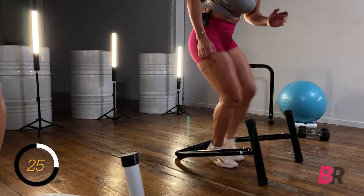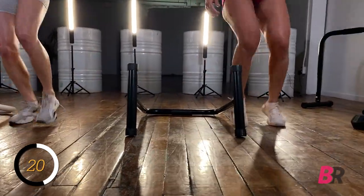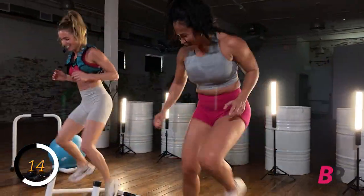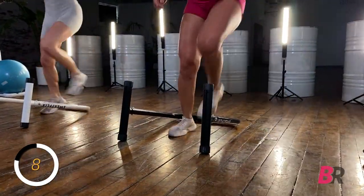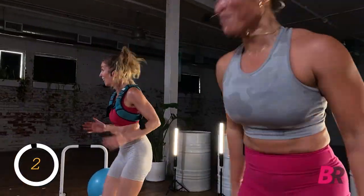Stay. Switch. Jump. Stay. Quick. Jump. Stay. Jump. Jump! Woo! Quick jump! Stay in the center. Run it out. 5, 4, 3, 2. Boom!